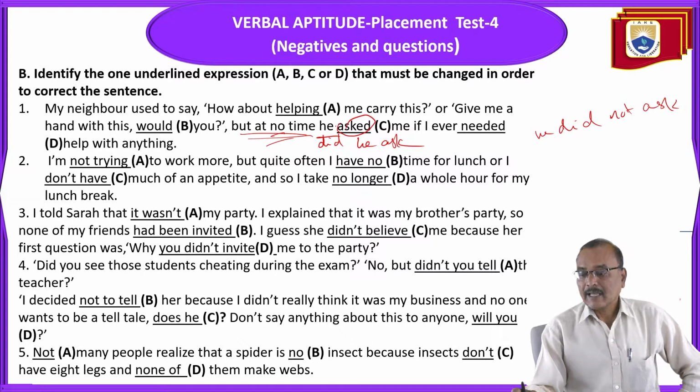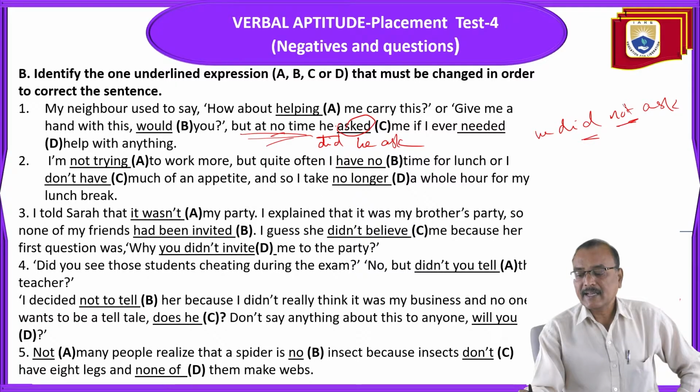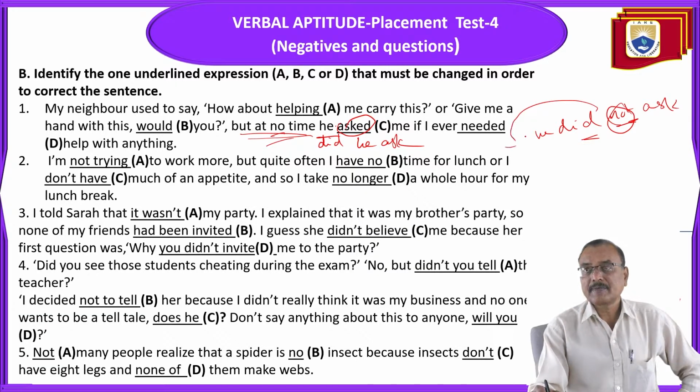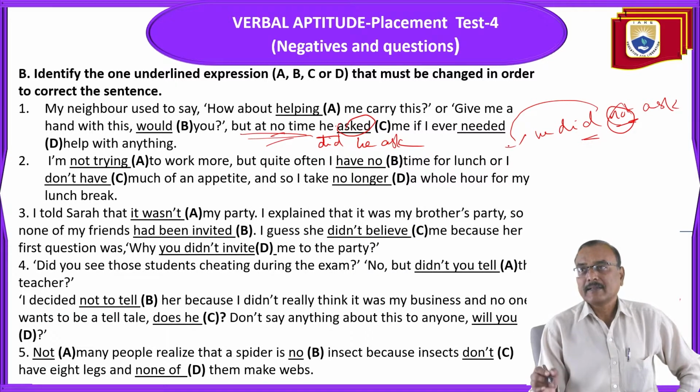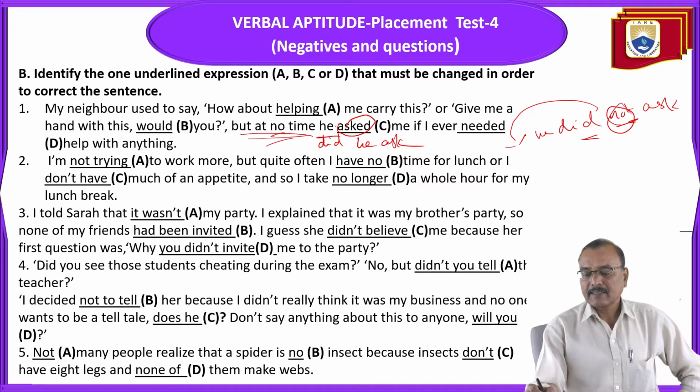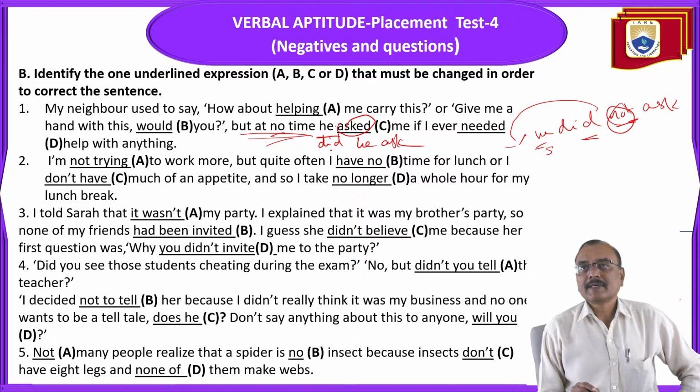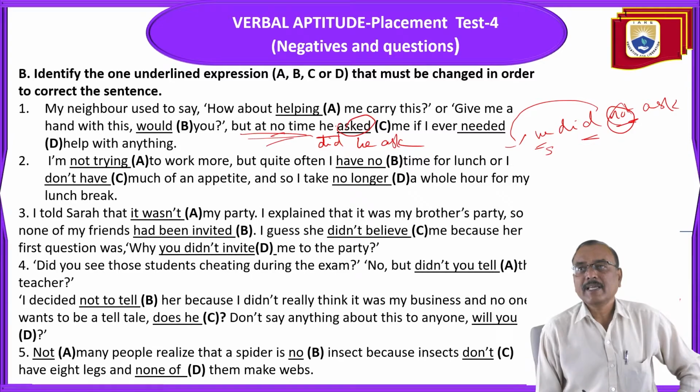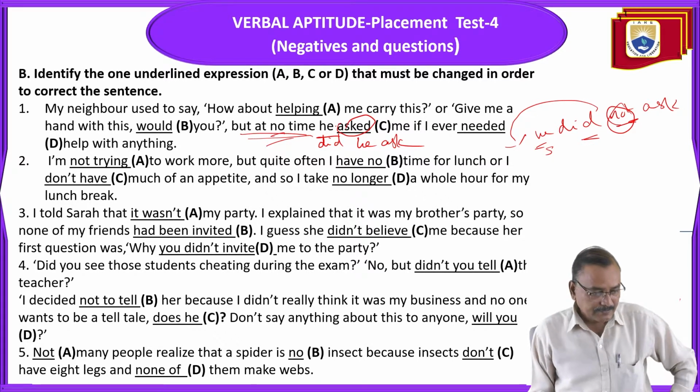Is it clear? Generally here not comes after the helping verb. Right? But here, when this is shifted to the beginning of the sentence, that is before the subject, is it clear? Right? Here, an inversion is needed. But at no time did he ask me if I ever needed help with anything. Okay? Next.